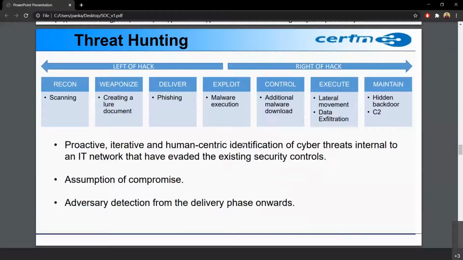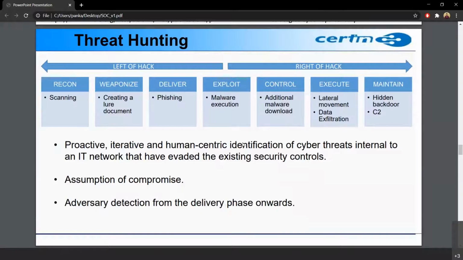Okay. So this is basically a process of senior and experienced cyber professionals proactively using manual or machine-based techniques to identify security incidents or threats. So basically, automated alerts are not generated for these threats, so we need to find them manually. Okay. So that is called hunting.